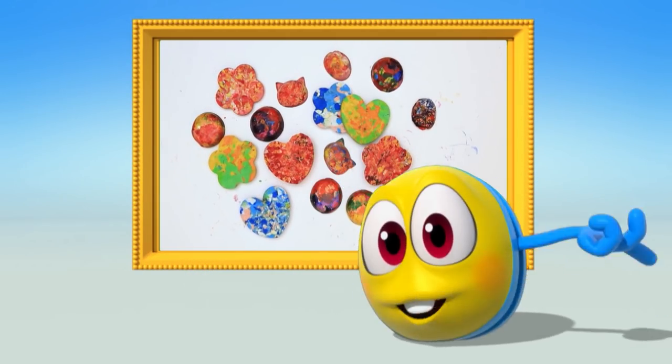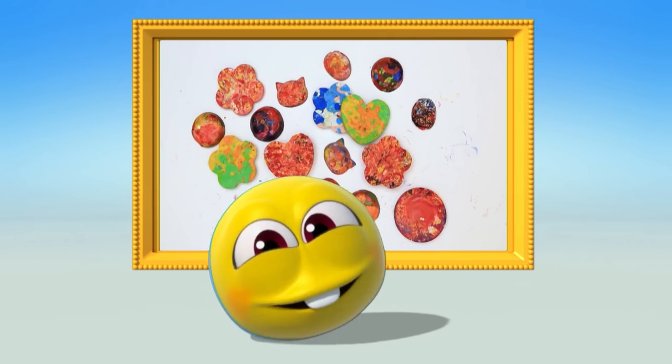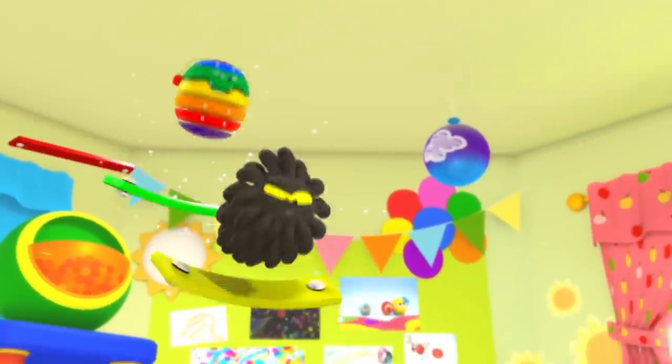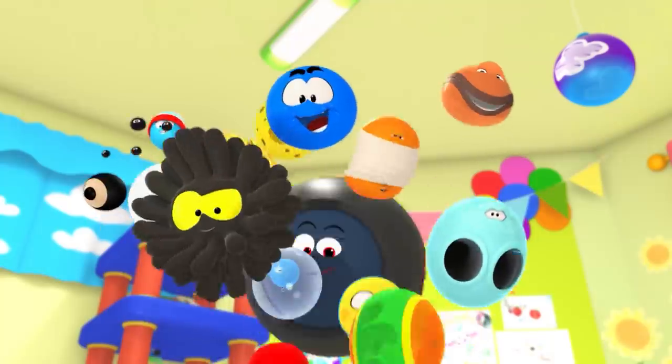Now you can use your imagination to make your own creation. Come on, everyone. Let's get rolling. It's time for another Wonder Song. Let's make some noise and sing along.